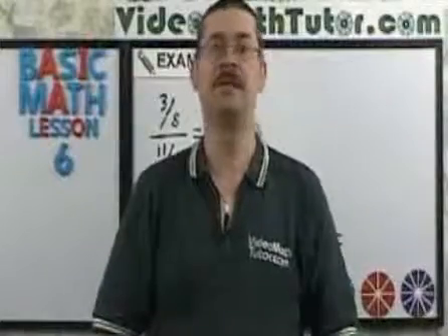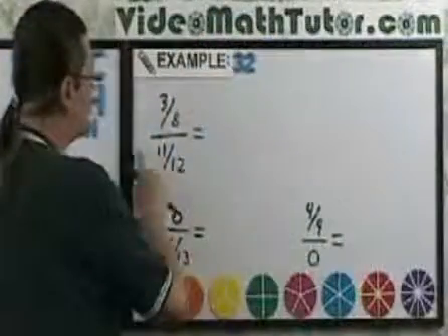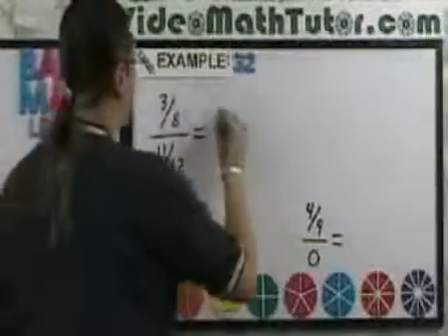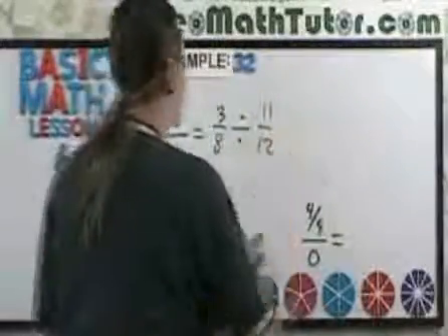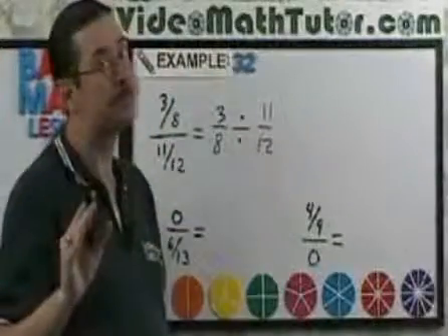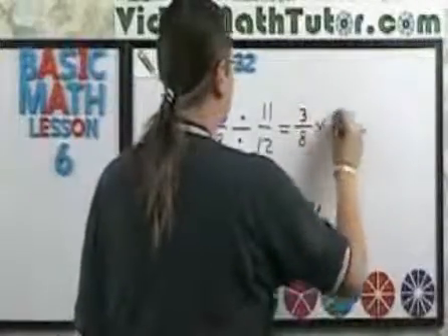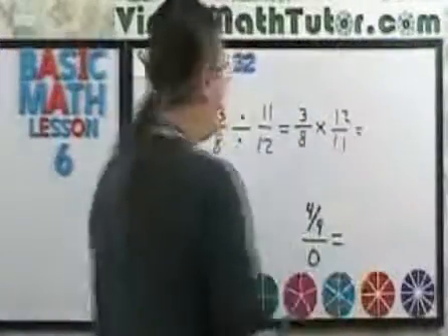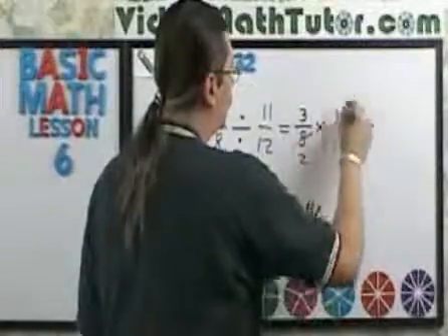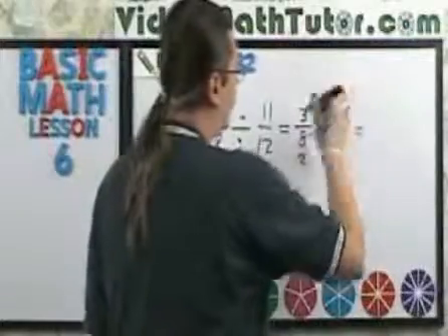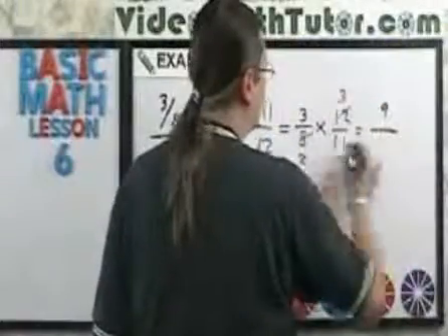For example 32, let's divide some fractions, if possible. So, the main fraction bar becomes a division symbol. So this becomes 3/8 divided by 11/12. Now, don't cancel stuff yet. We invert and multiply. 3/8 times 12/11. Now we can zap stuff out. Zap, zap. So I have a 2 left over, and I'm going to have a 3 left over on top. Now let's multiply these together. So I'm going to get 9 over 22.